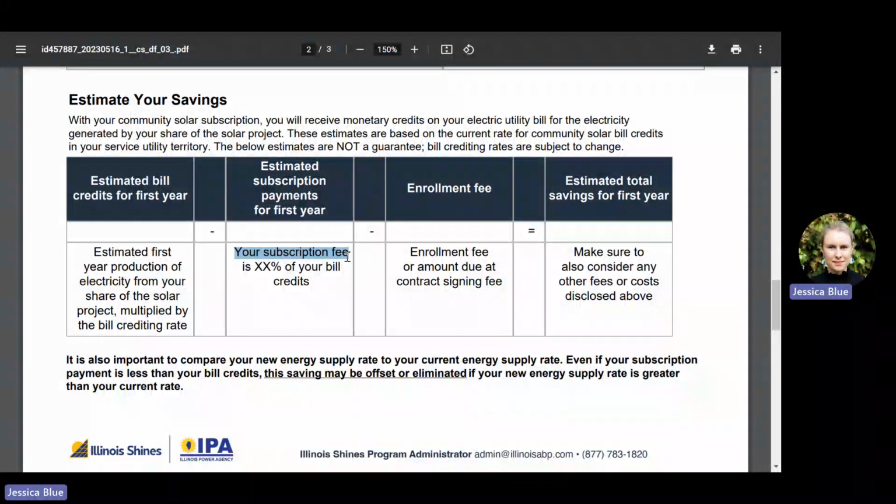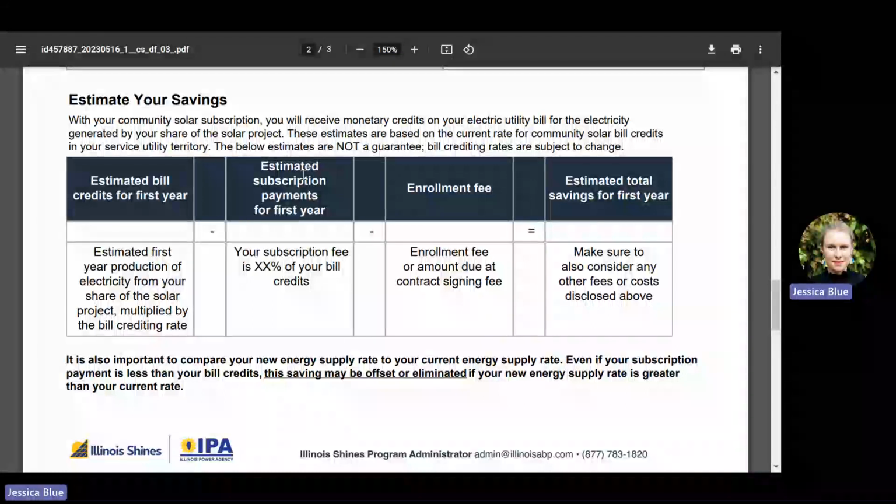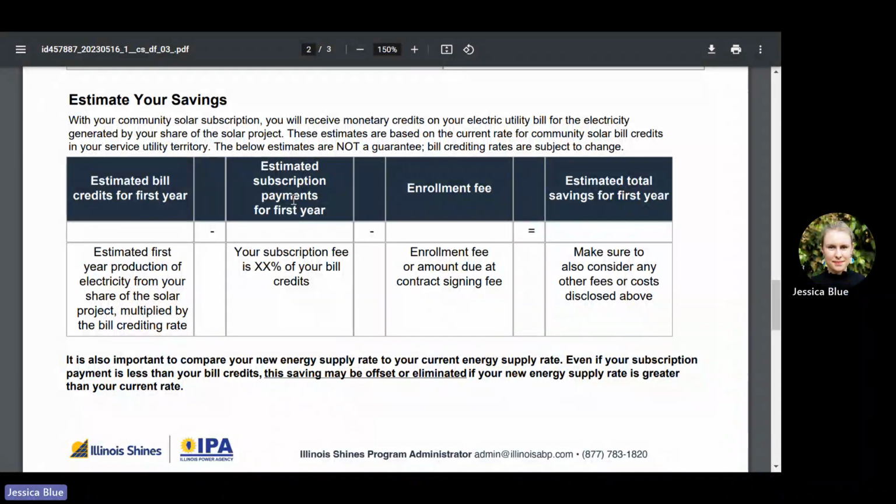The subscription fee, which was entered into the rate and payment section, will be used to calculate the estimated subscription payments. These two values will then be subtracted to give you the estimated total savings for the first year.